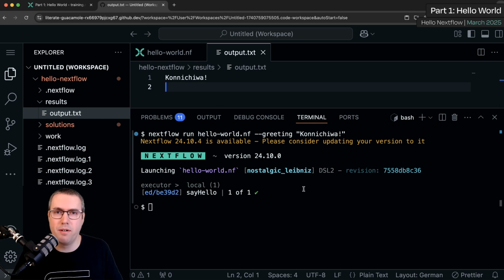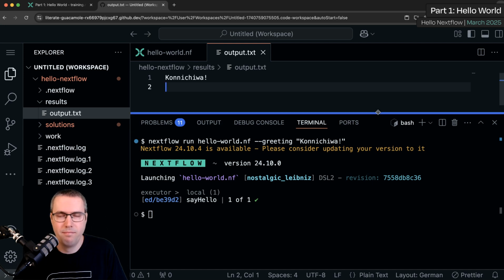This is a real central aspect to writing any Nextflow workflow, defining sensible defaults in your pipeline code, but making it very easy to configure for the end user by having command line arguments on the terminal. Note that the end user can overwrite the config in multiple different places. You can have a config file in your home directory, which is applied to every single Nextflow run that you do. You can have a config file in a launch directory. You can have a config file in a pipeline directory. All of these different config locations are loaded in a specific order, which is described in the Nextflow docs.